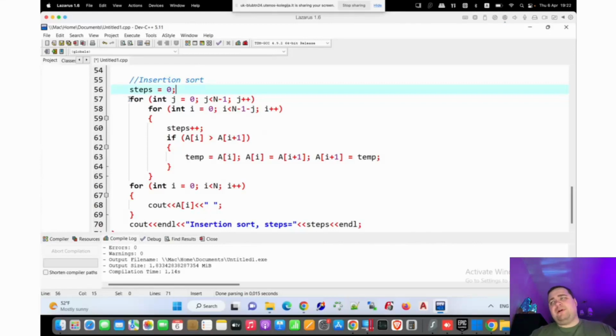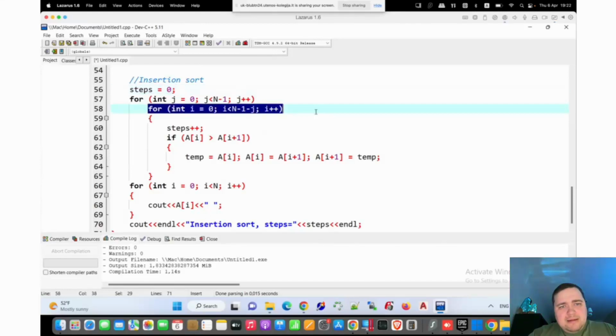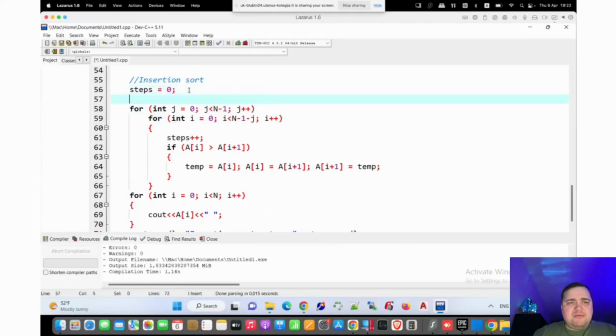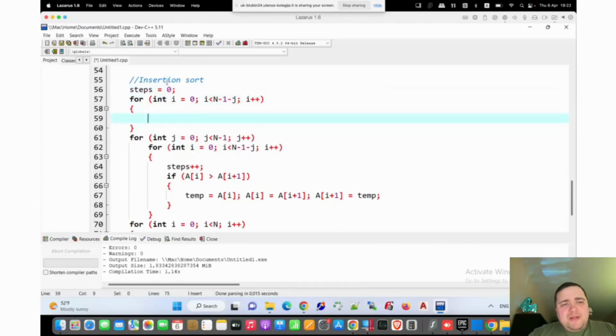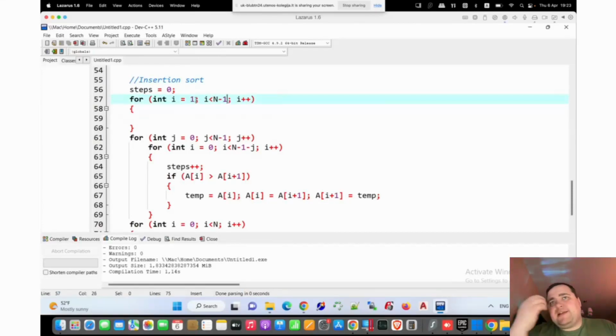We are going to compare elements. I will make it somewhat similar to the pseudocode which was provided there. So I'm going through elements, and I will compare elements like the previous and the current one.